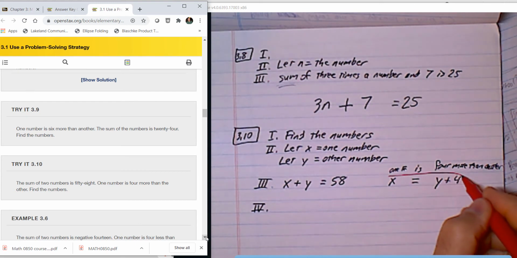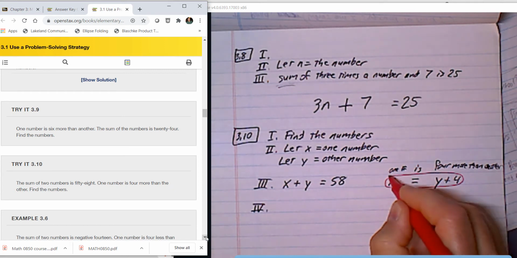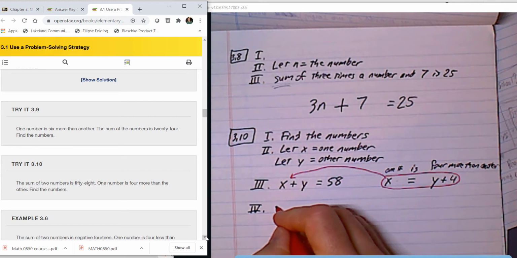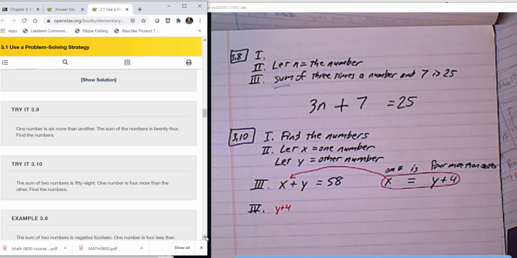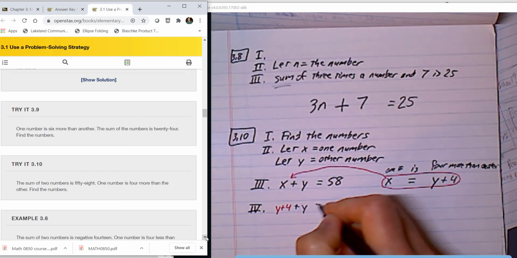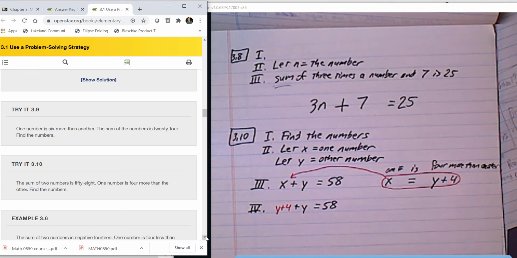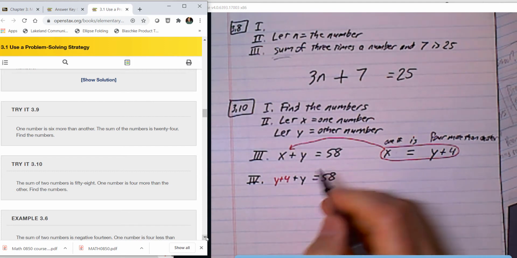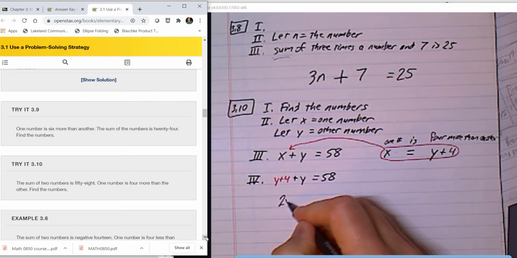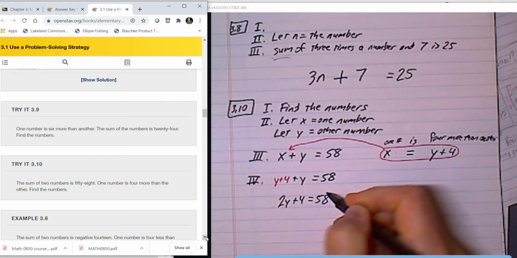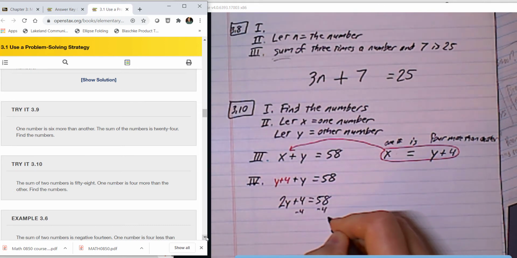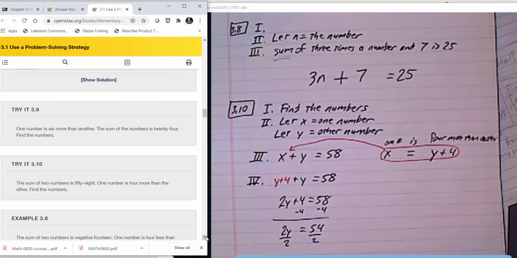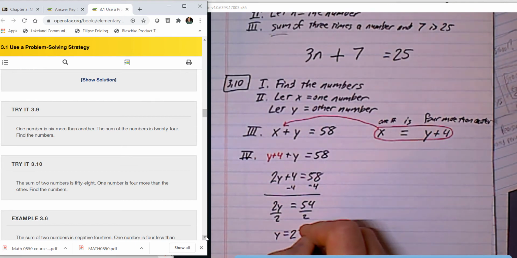Once again, I have x by itself over here. X equals y plus 4, so I can come to this spot, and where it used to say x, I can substitute. I can put a y plus 4 where the x used to be, and just write everything else down the same. This is an equation that's a little more complicated than some of the other ones we've had to solve. Not too bad. y plus y is 2y. Now I'll subtract 4 from both sides. 2y equals 54. And I'll divide both sides by 2, and I'll get y equals 27.